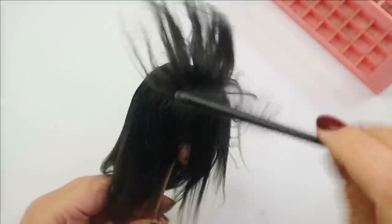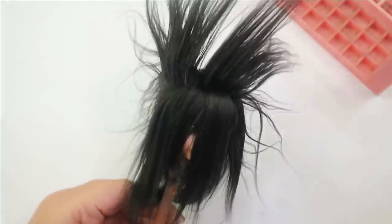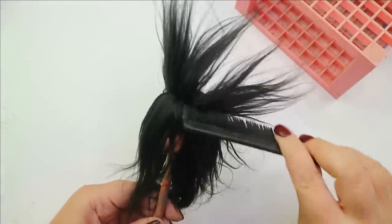Next day the glue looks completely dry, so I can begin styling her hair, and I think that this beehive on her head is actually a heavily teased ponytail, so let's try to make something similar.